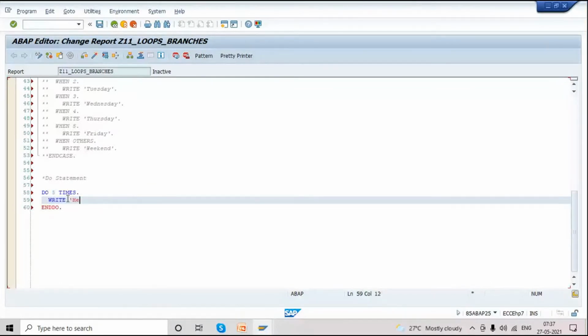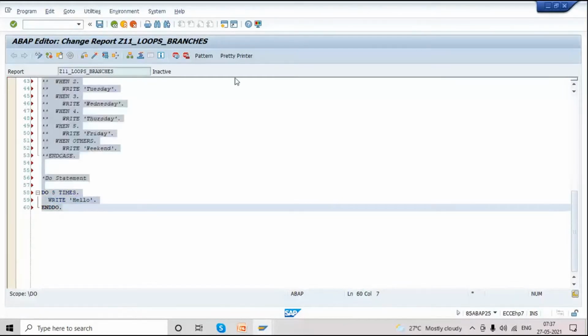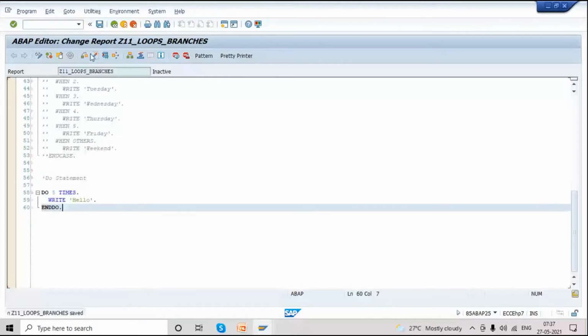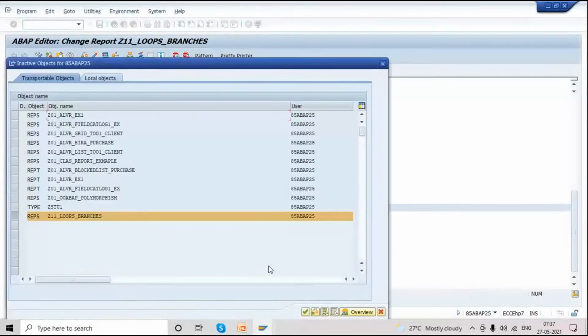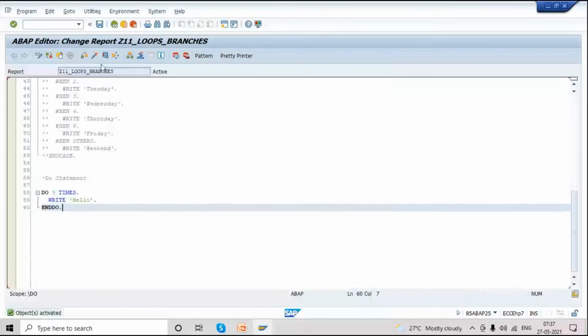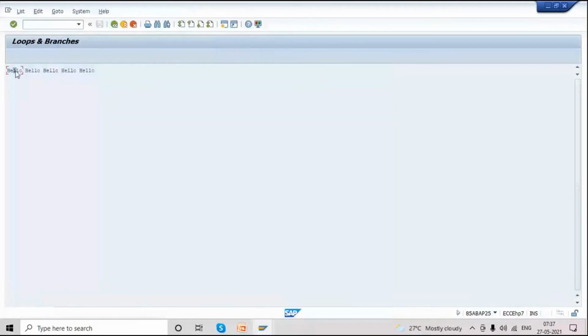I'm writing with the keyboard only: write hello. I just hit enter, save, check and activate. The program is activated; execute. You see here 5 times.